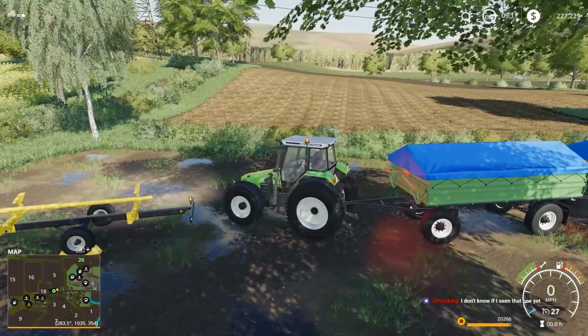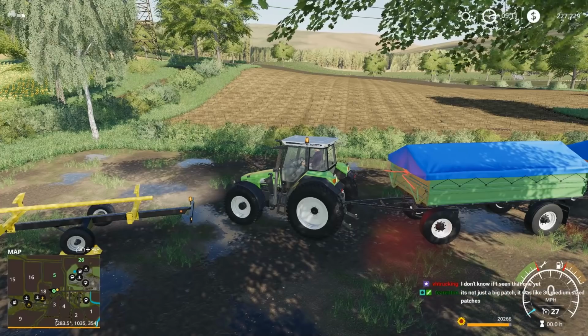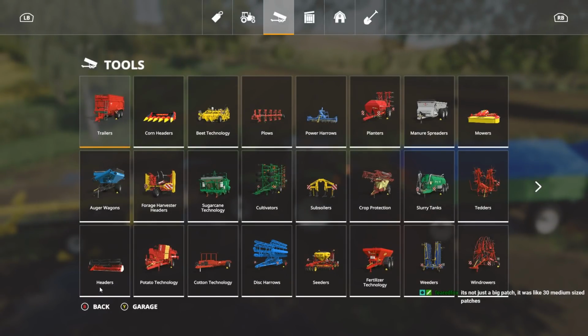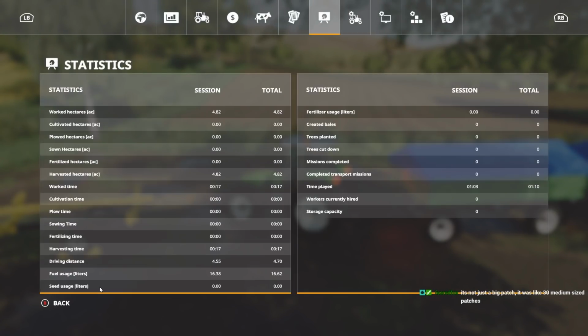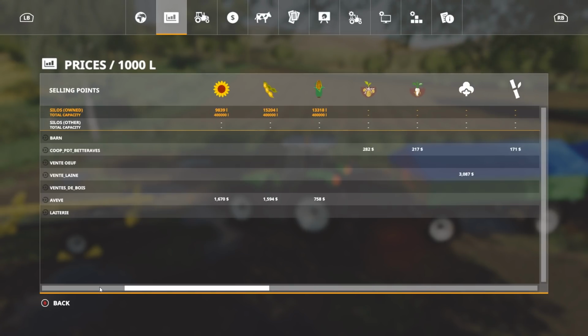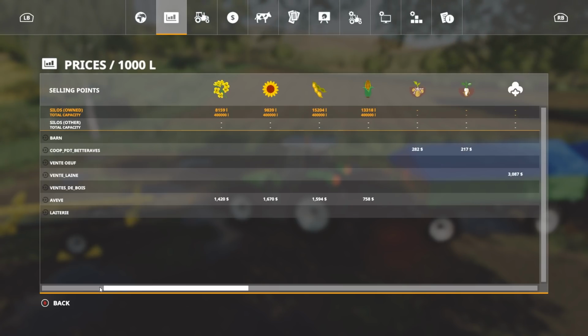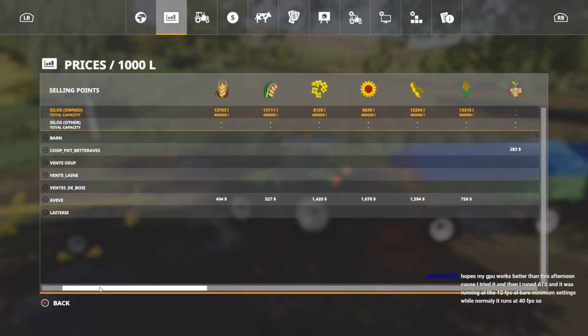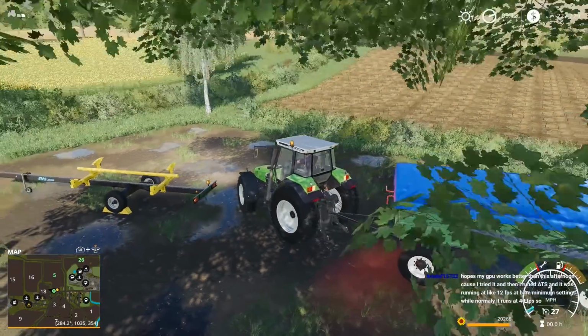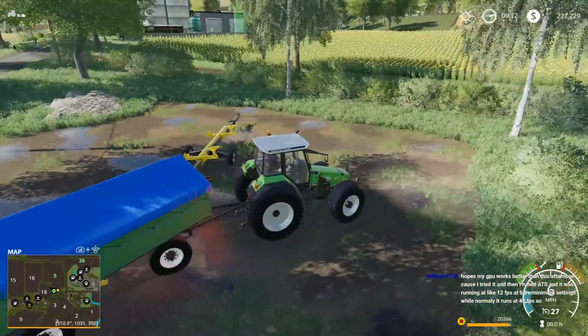The good news is we got a lot of sunflower seeds off of this cell. So let's go ahead and take a look. Thirty medium-sized patches. All right, we need to look here and see who's buying sunflower seeds. Oh, Aveve. Okay, Aveve really is the only place that buys any of the stuff that we have. I think Aveve is down at the southern end of the map. No, it's not. It's right by home. Oh, good. That'll make life a lot easier.